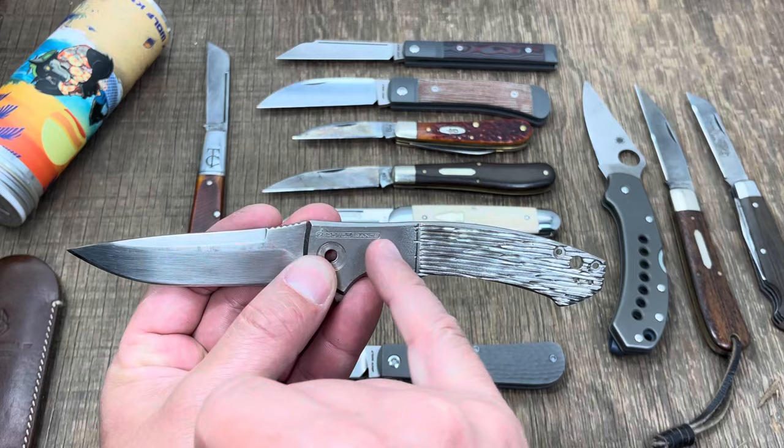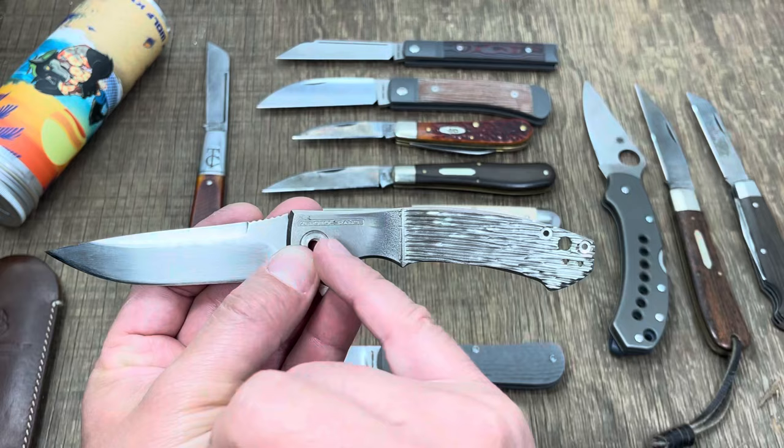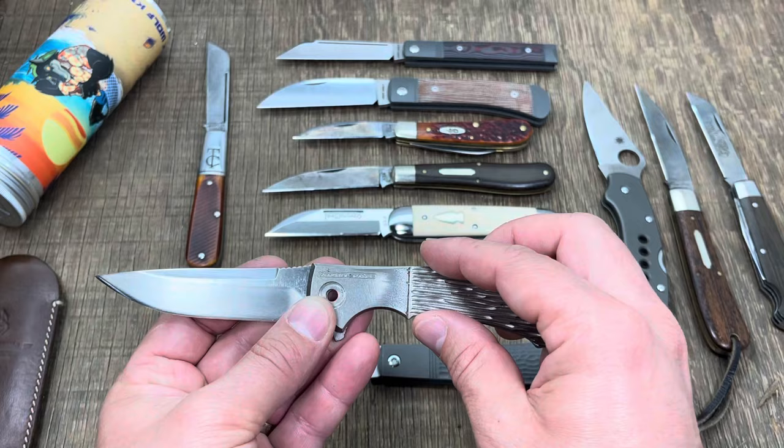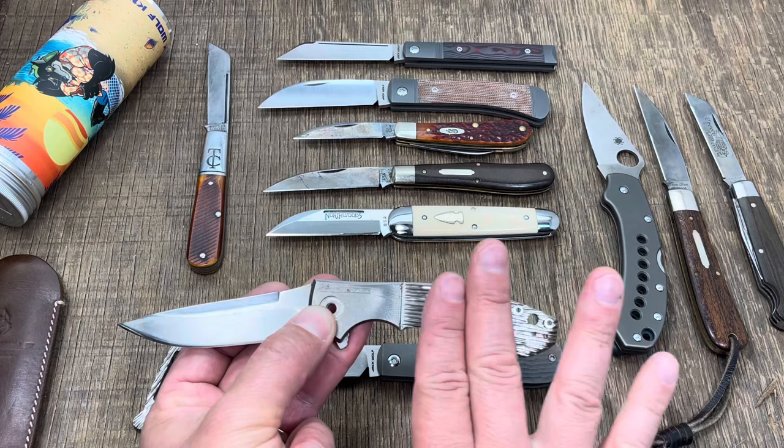So I'm thinking I'm gonna do like Todd Begg's icing on that front. So this little bit here will all go away and then you'll be left with this grooved finish. Why I'm showing you this is to show you that even on my own mods, I love this bolstered look on the titanium, and then the back half is still titanium, much like this particular model.